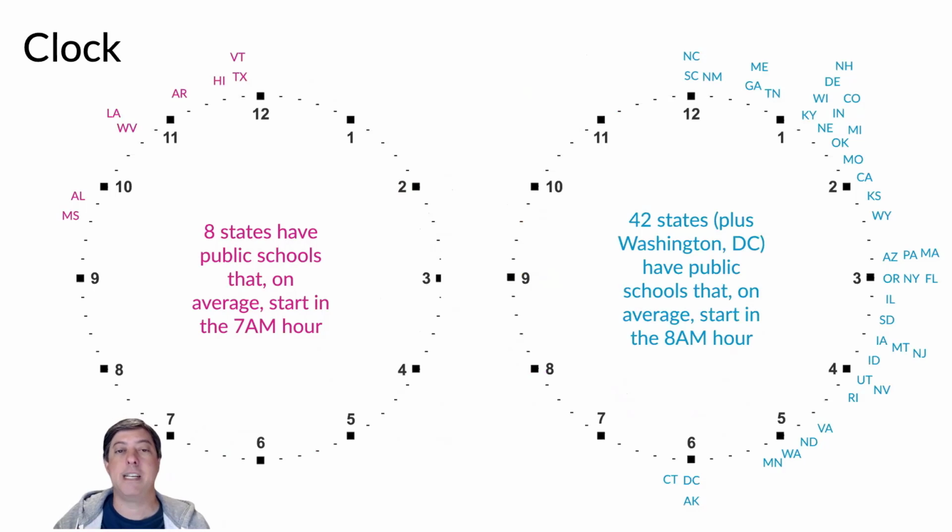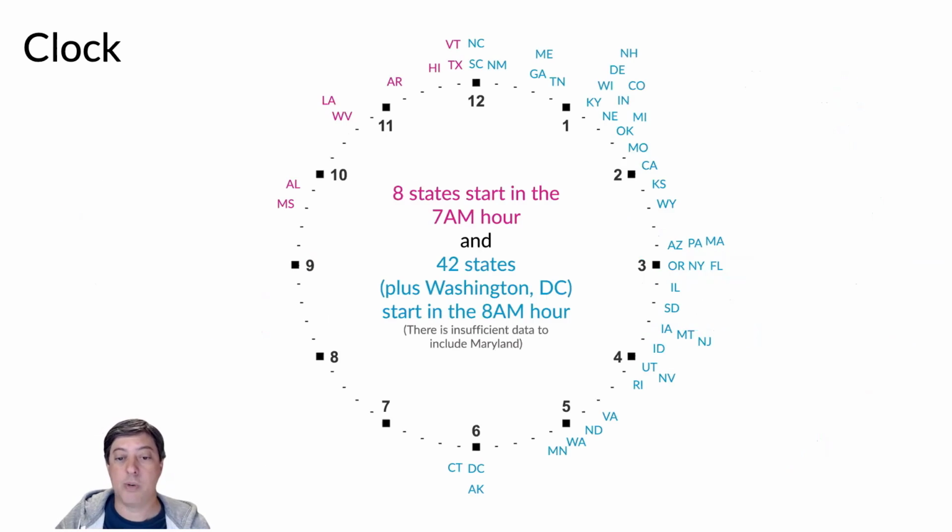What about embracing the idea of time and just creating this as a clock? Either as 2 clocks, one for the states that start at 7 a.m. hour, and the other for the schools that start in the 8 a.m. hour. Or I just push them together into a single clock face. Again, I'm using one of my shapes of lines, squares, or circles. I'm using an XY axis. How am I using an XY axis here?